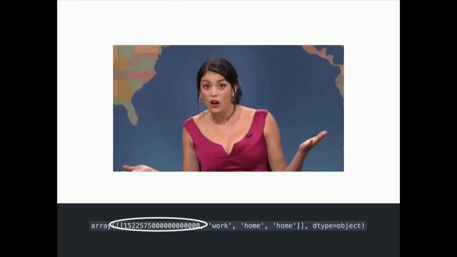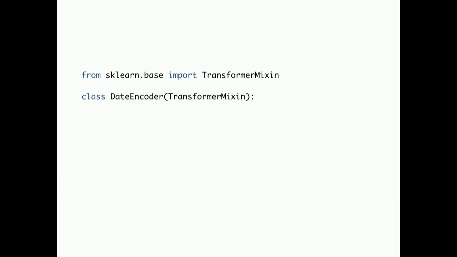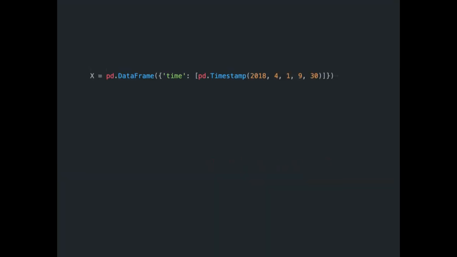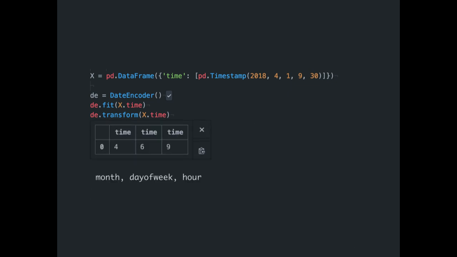We need to deal with that timestamp thing, though. That's pretty messy. So the other really great thing about the data frame mapper is it allows you to nest in your own transformers. So from sklearn.base, we can grab a date encoder. This is something that I'm just creating on the fly. It's going to have a fit method and a transform method. And the bit that you should only be concerned about is I basically take the timestamp, and with some datetime accessors, I grab the month, the day of week, and the hour, and then when I pass that through my custom date encoder method, I essentially transform it into something like this.